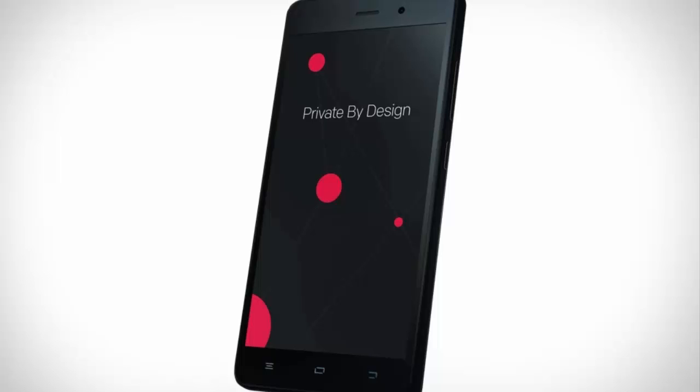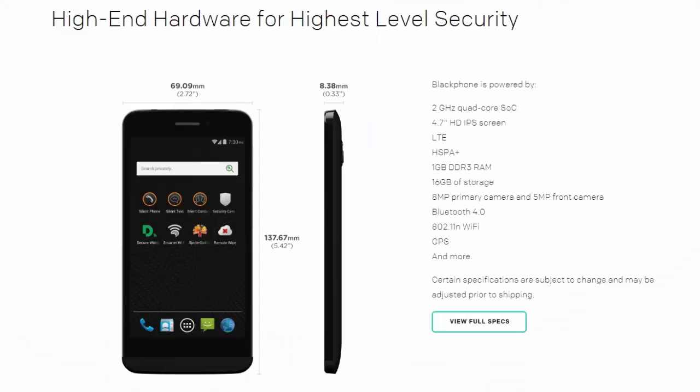It is basically a phone that gives you your privacy, with a laser-like focus on privacy. The Black Phone 2 is a handset of choice for many encrypted communicators. It features high-end specs like a 64-bit octa-core processor, 3 gigabytes of RAM, a 5-inch 1080p display, Gorilla Glass 3, and a microSD card slot for expandable memory.